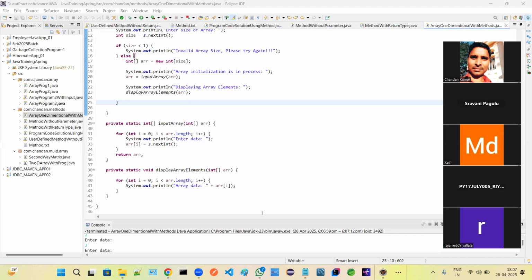Before that, I expect all of you to practice on everything which I have done over here. I will be forwarding this code to you all, so practice on this code. Complete all the assignments of array.